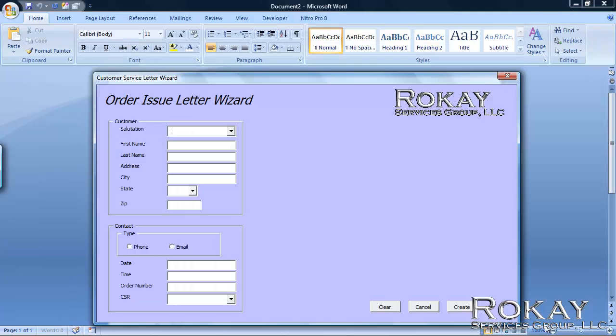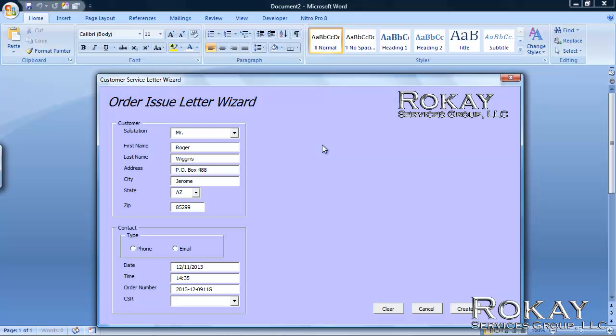Alright, instead of a blank document or a document that requires me to spend a lot of time hunting and editing the content, the document wizard is presenting me with a dialog box asking me for the information. Now this is a very simple wizard. Wizards can have as many screens as you'd like and collect as much information as necessary. I'm going to take a minute and fill in the information and we'll fast forward the video a little bit.